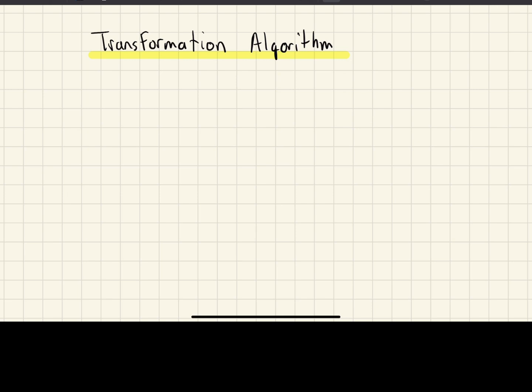Now let's say instead of transforming functions, we're asked to transform points on a graph. Well, there is a transformation algorithm, which is just a fancy name for formula, where we can transform the x separately and then the y separately. If we're translating the x separately, so we're going from x to a new value of x as the graph undergoes transformation, we would say x to x prime.